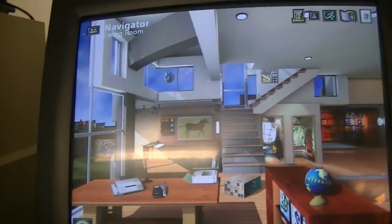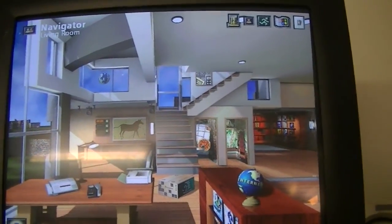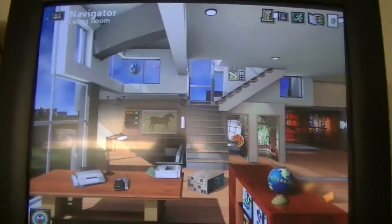Let's take a look at MySpace, and I don't mean the social networking site, which is a total piece of crap in my opinion. Not this, but this is the website.